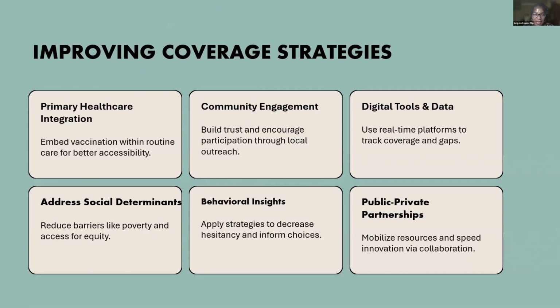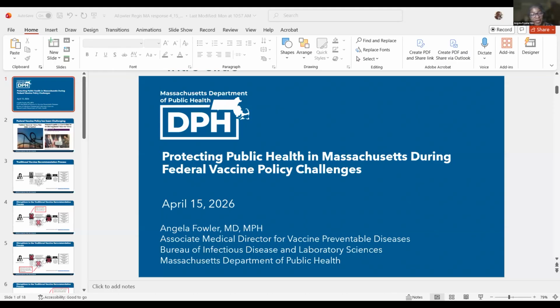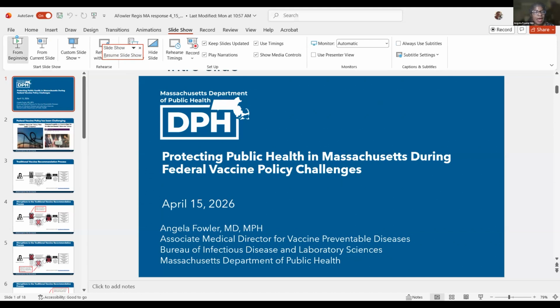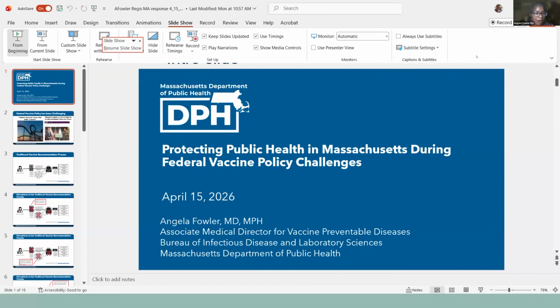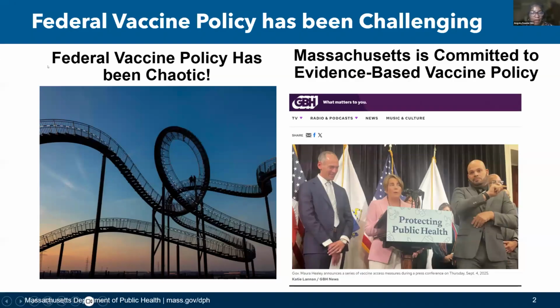It's going to be Angela Fowler. Angela? Thank you. Good evening, everyone. Very happy to be here with you today. Thank you for the invitation to this very interesting conversation. I'm very happy to be with you today to talk a little bit about how we at the Department of Public Health are protecting public health in an age of challenging federal vaccine policy.